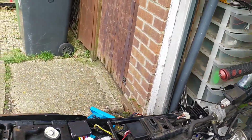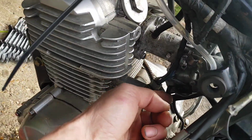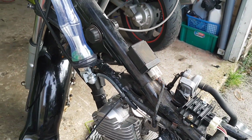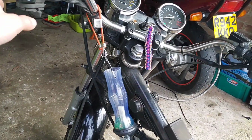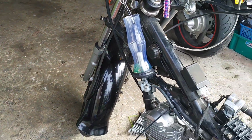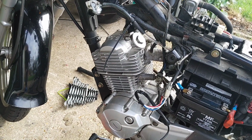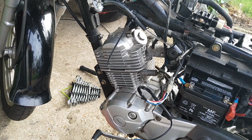I need a new choke cable, because I can't just leave it like this, because it's got one of these crappy chokes that doesn't click on or off. You just have to feather it, and that's just shite. So I'm kind of in two minds at the moment of either 15 quid for a choke cable, or delete the choke up there, do it down there, and pay 30 quid for a brand new carb. And I'm more headed that way, to be honest, because I think the engine's fine. It's the fuel air mix that's causing it issues, which I think is probably the way forward.